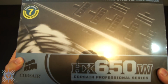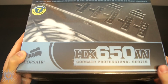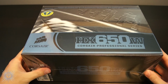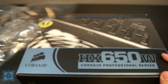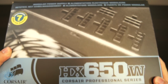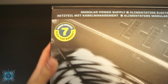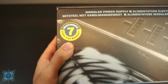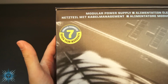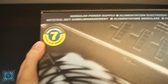So before I give you guys a tour around the box, the shrink wrap is creating some pretty bad reflections, so I'll just get this off first with my knife and I'll get back to you in a moment. Okay, so now we got this stuff out of the way, I can properly show you guys what we got here. So along the front you have pretty much the same stuff I've already said. Here is your 7-year warranty, and it is Corsair's highest warranty. I believe their AX1200i has the exact same warranty year, so this should be pretty reliable.